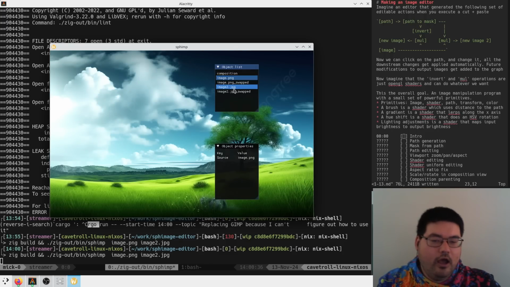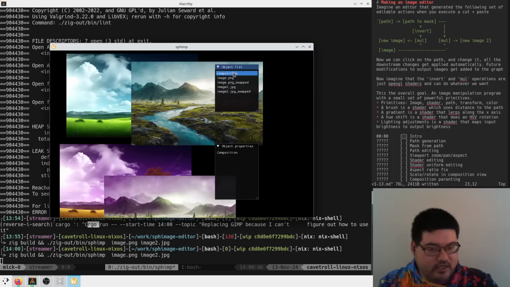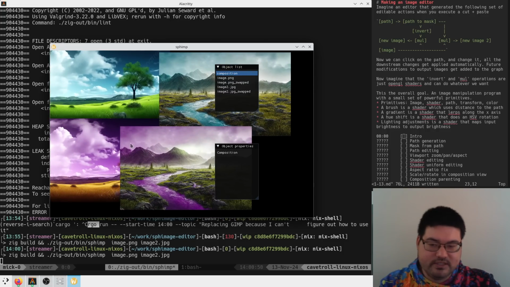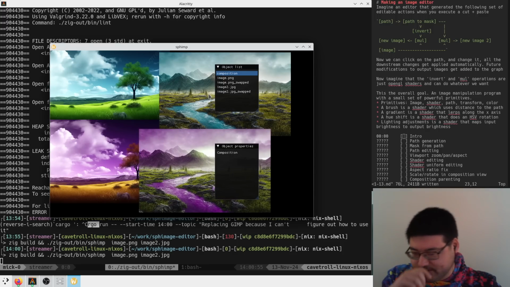And then we have implemented a shader runner that basically takes in an input image, executes some form of shader on it, and turns it into some sort of output image. And then we have this idea of a composition of images where we can position these guys relative to each other. Now today I want to implement some form of copy paste or cut and paste.